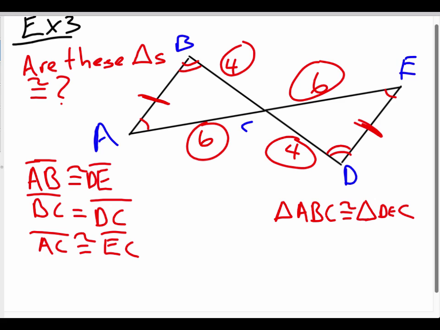So now that we've proven the side lengths, let's go through and figure out what else is given. Well, we're also told that angle A is congruent to angle E, just based on the fact that I have this little arc and this single arc here. That's the way that we let the reader know that they're congruent. We know that angle B is also congruent to angle D. Oh, wait a minute, there's a flaw in our system here.